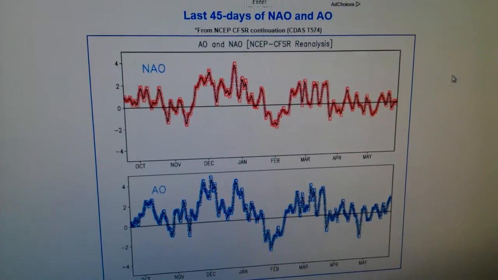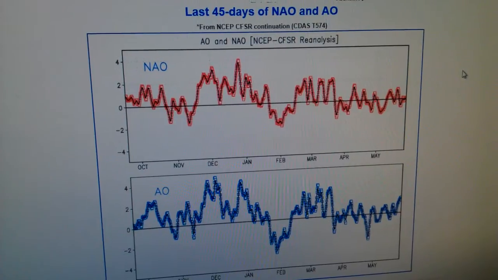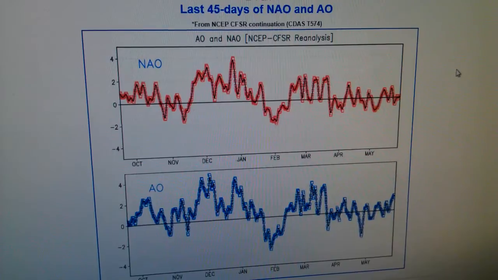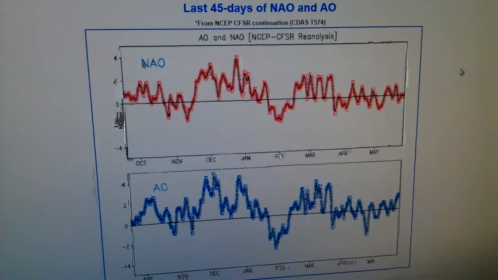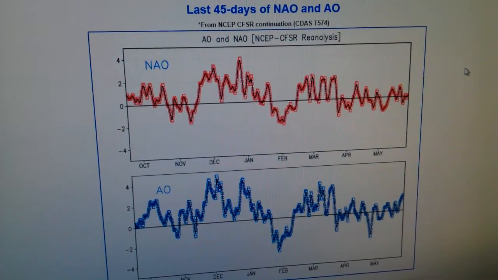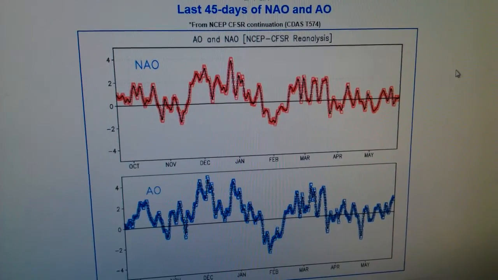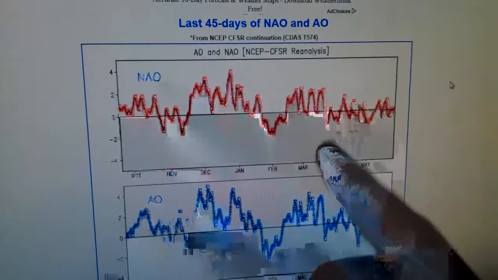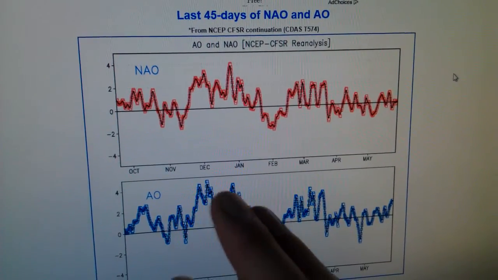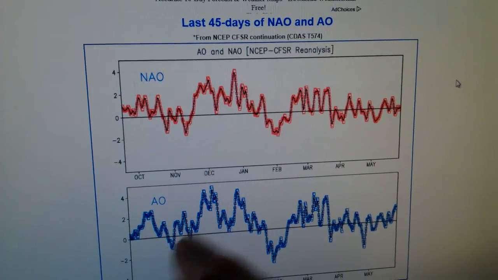You're actually currently looking at Dr. Ryan Murray's site, polyclimate.com, the last 45-day trend of the NAO and AO. The reason why I've pulled this up, folks, is it's actually been the wintertime since the last time I pulled this map up. It's interesting to note various features on this chart that indicates the trend that we've seen over the past few months, all the way back to October, in fact, of the NAO.